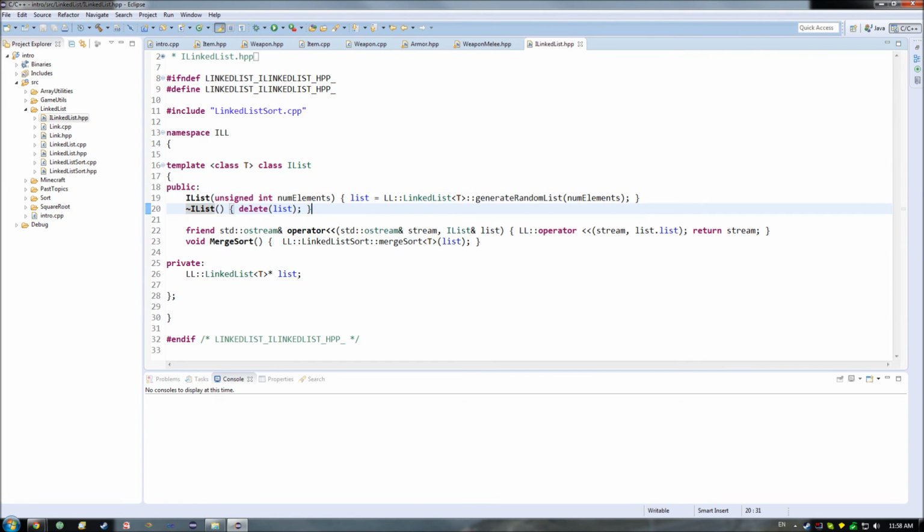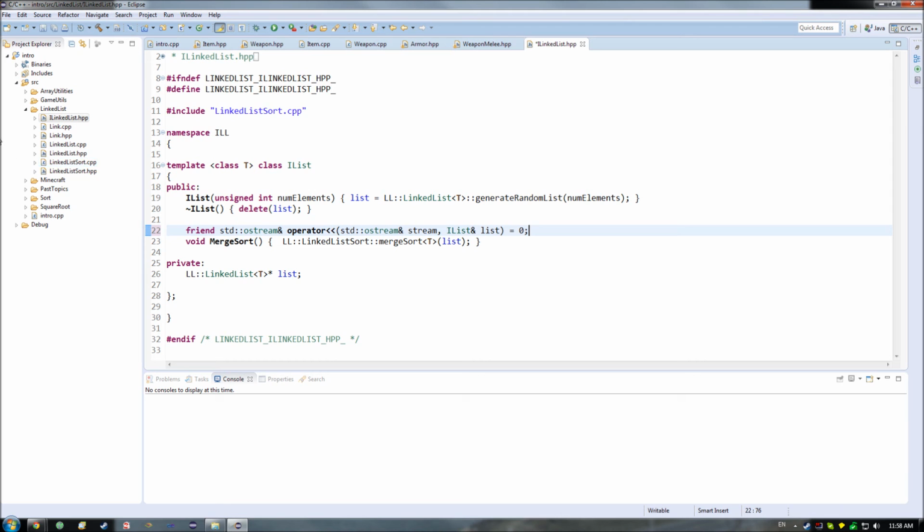Honestly, I wouldn't need this destructor. I would just leave it as its own destructor previously. And this constructor won't need to be here. However, the important thing is that I basically have this operator here, which in turn doesn't do this. It just takes in an iList and an OStream, and then any children of this interface. And I would make this virtual, so it would basically be like, okay, this equals 0.